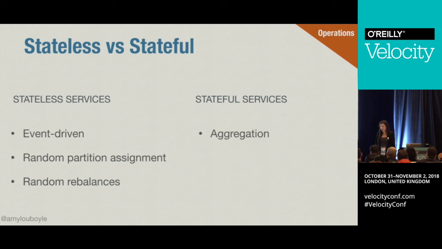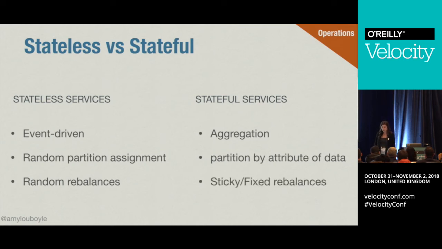Stateful services you'll have with aggregation. They are often, but not always, time-driven. You're probably partitioning by some attribute of the data. And this is a situation where you're likely to want sticky or fixed rebalances when you're reassigning partitions when instances come and go. Now, this has not been a comprehensive discussion of rebalances or partition assignment. These are just some of the most common things that we've come up with. Your mileage may vary, and there may be different situations where you'll want to do some custom stuff.